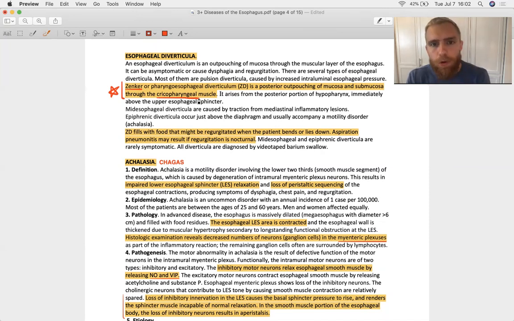Now, understand that your esophagus is right behind your larynx. Bingo, that's why we talked about your posterior larynx. Why would I bring that up? Because your esophagus is right there. So if you have a problem with your posterior larynx, what that kind of means is that you've got a high risk of having a problem with your anterior esophagus.